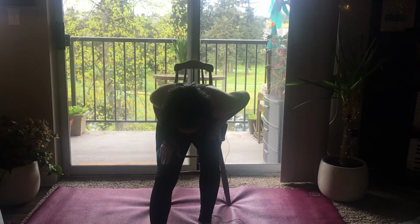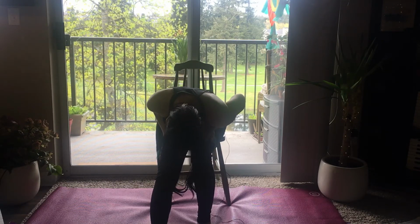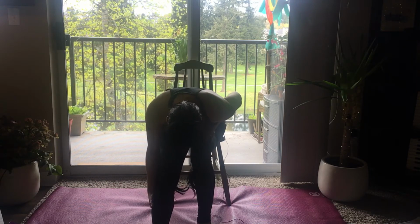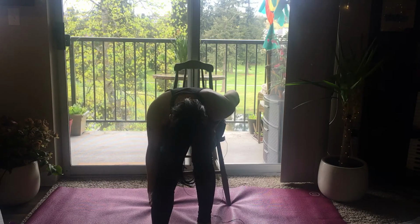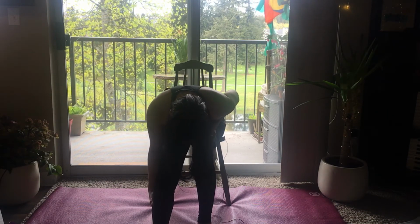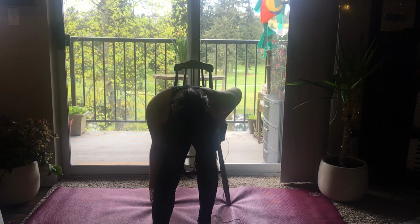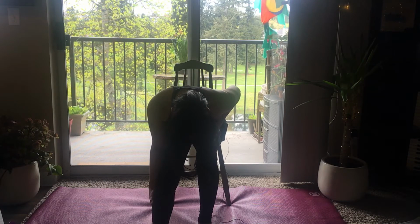Hands through heart center, forward fold over the right leg here. Now we're going to stay here for just a moment, breathing into the back side of the right leg. Go ahead and point and flex the right toes. Get a little bit more blood circulation going down through the leg and back up. And for this last breath, we're just going to have a breath and a half left here. Lengthen from the lower back. Extend your spine. Deep breath.